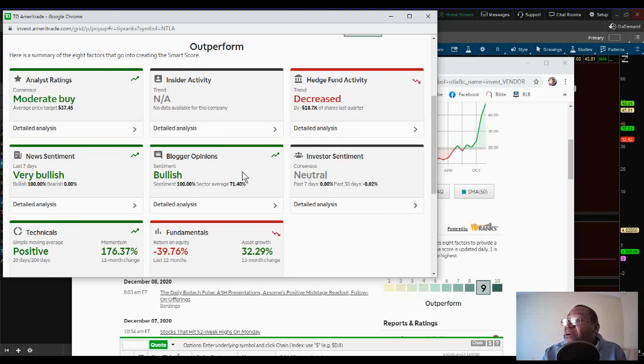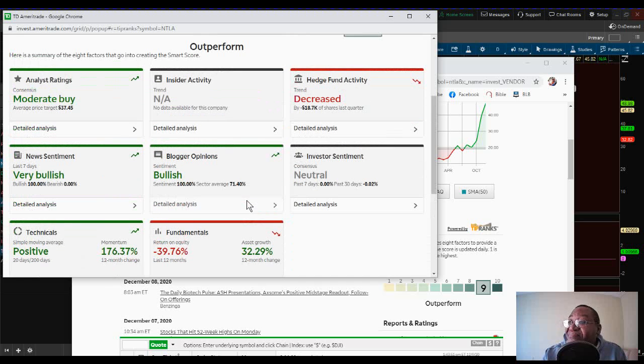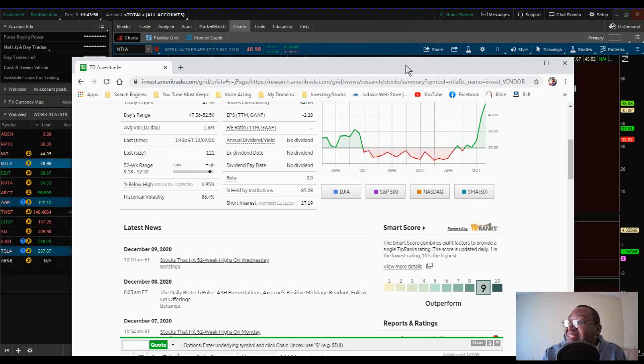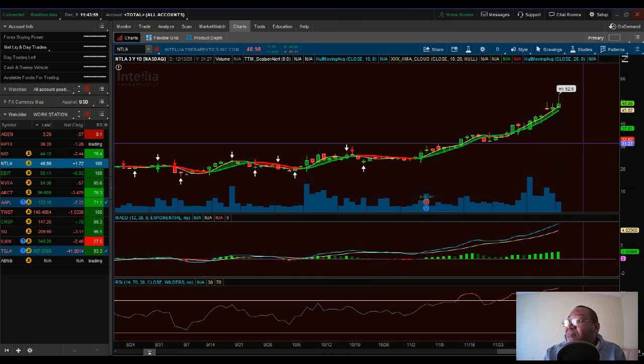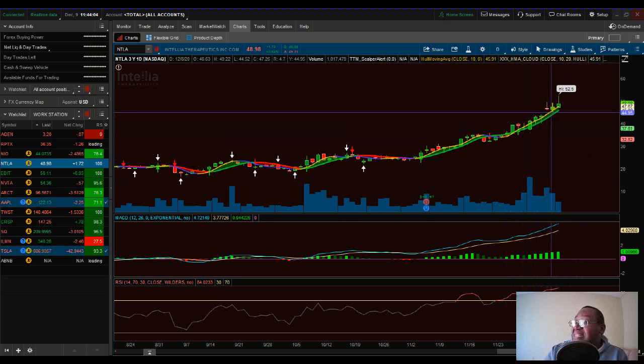Alright, so it's already went over the average price, but most of this is showing good. See, this is the decisions that you have to make as a trader. Now, because these lines are so close together, this could change at any moment. The thing that concerns me is this inverse hammer at the top.